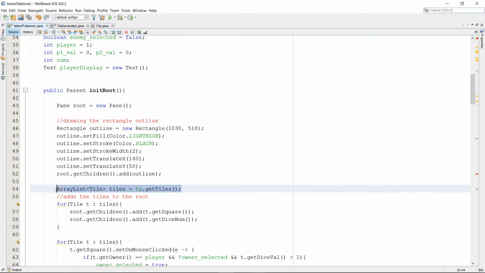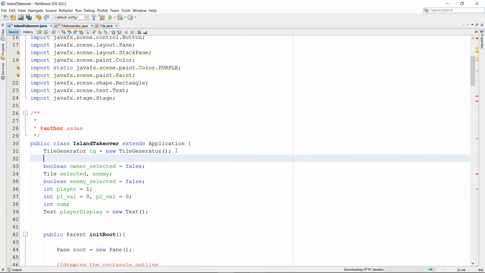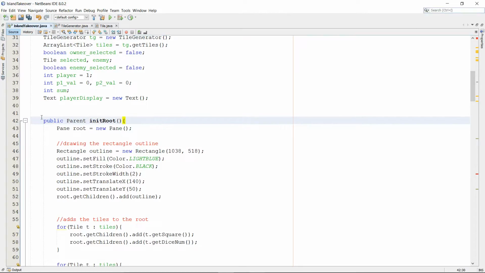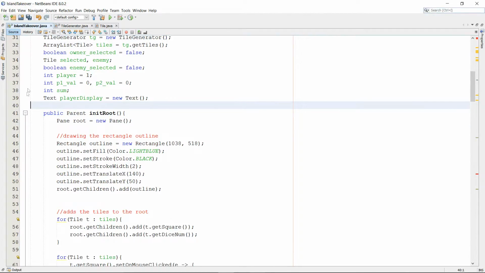And then we'll also do this outside, and hopefully this won't break anything. Sometimes Java's kind of weird with globals and statics and all that.